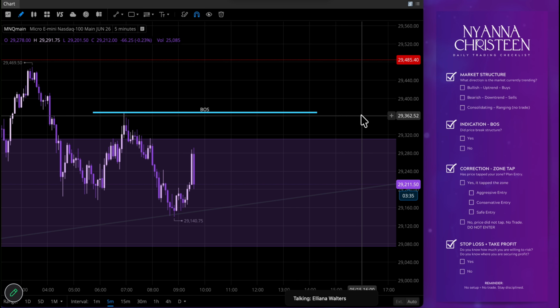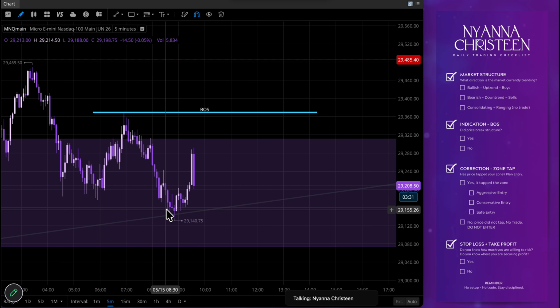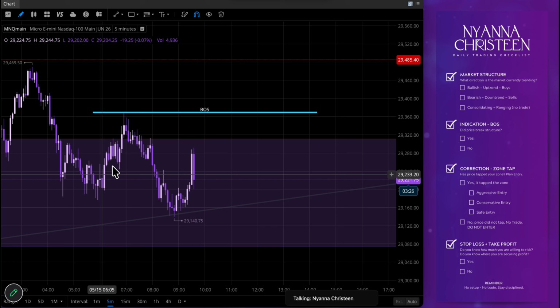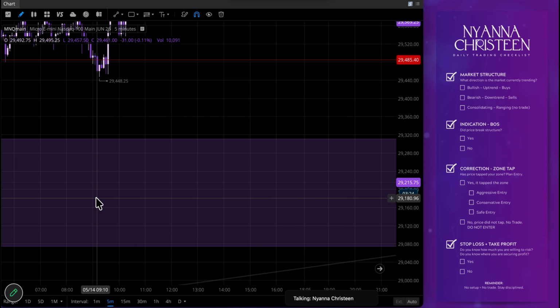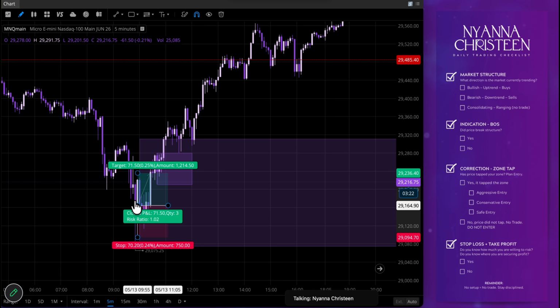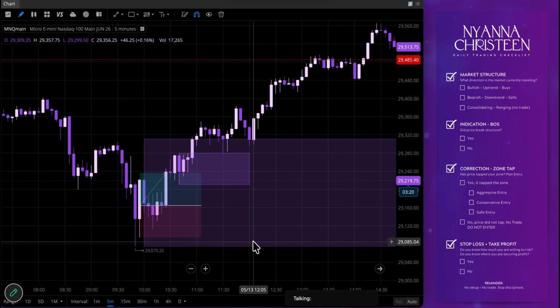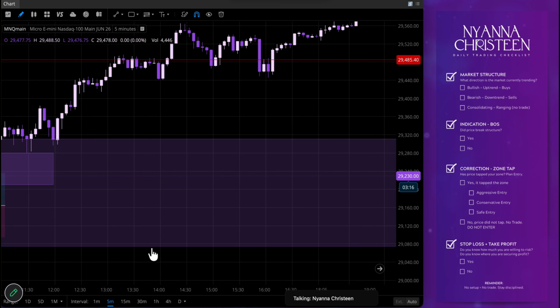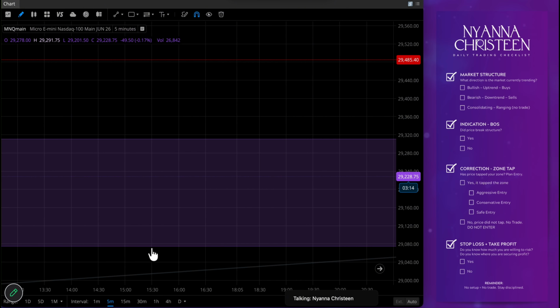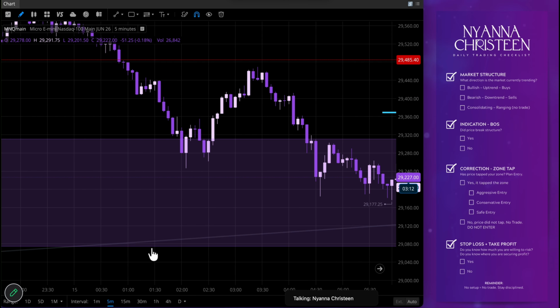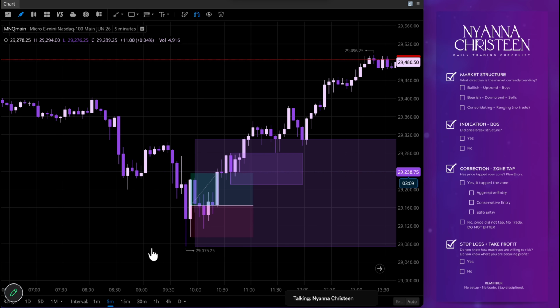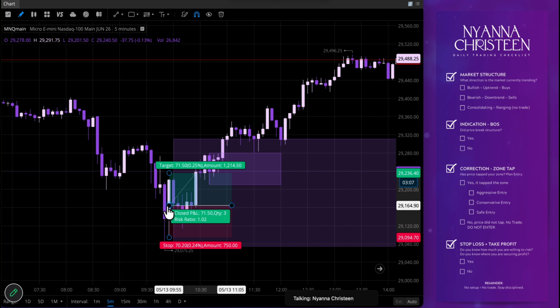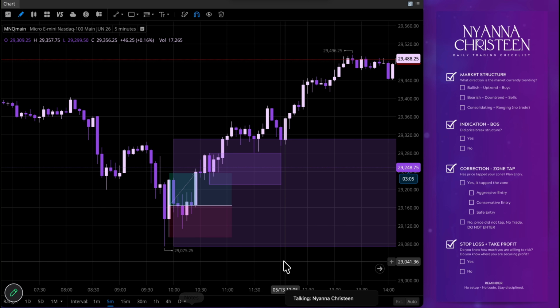And do you enter on the 5 minute? It depends. It depends on momentum. So if price is moving at a steady pace, I'll do the 5 minute. But like yesterday, price was... this yesterday's chart? Oh, hold on. Wait a second. Where are you at? Oh, okay. Was this yesterday? No, it was yesterday. That was not yesterday. Hold on.